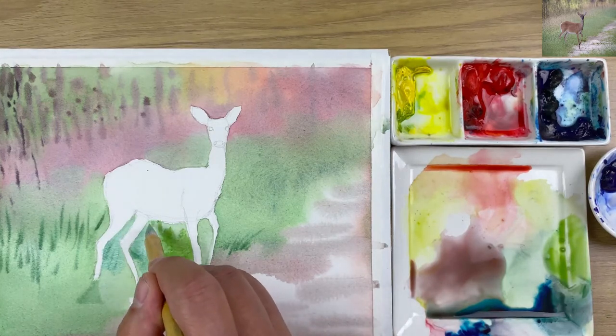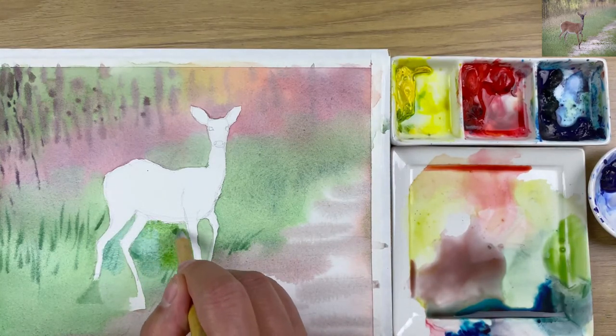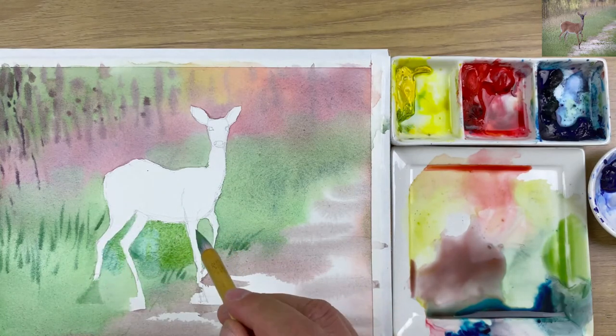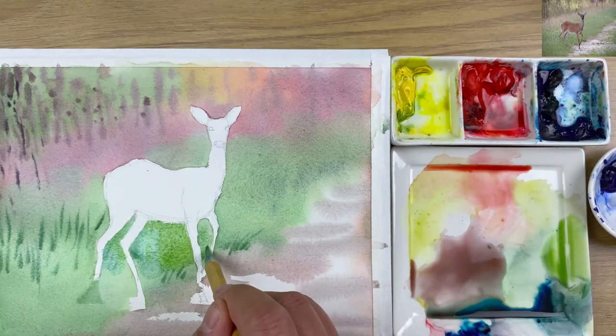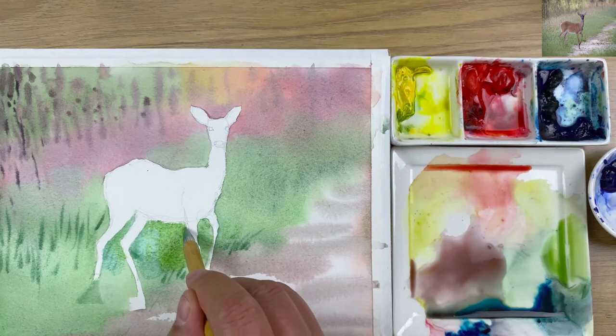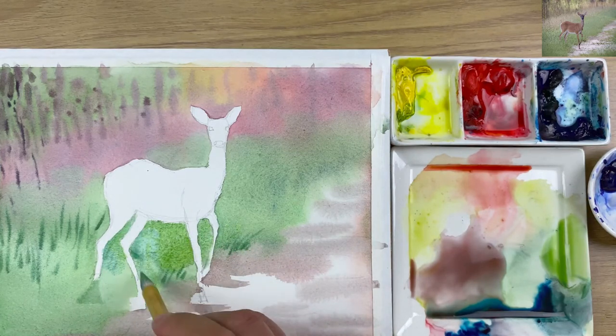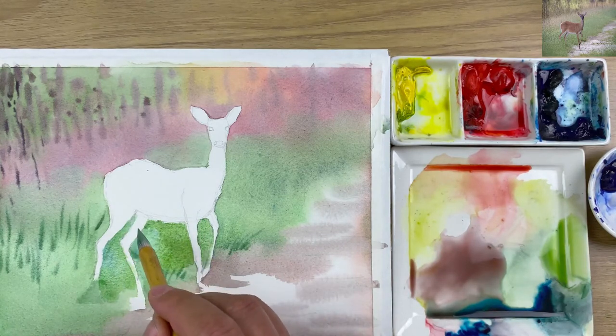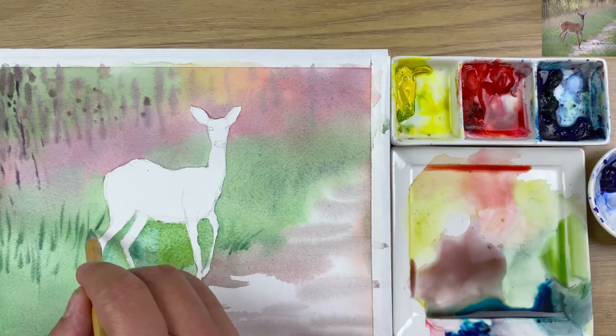I'm gonna have a little bit because it just looks a little bit too light. So I'm gonna have a little bit of color over here too. Okay, like that. This is great. I need to have the front over here a little bit darker. Okay, here we go.